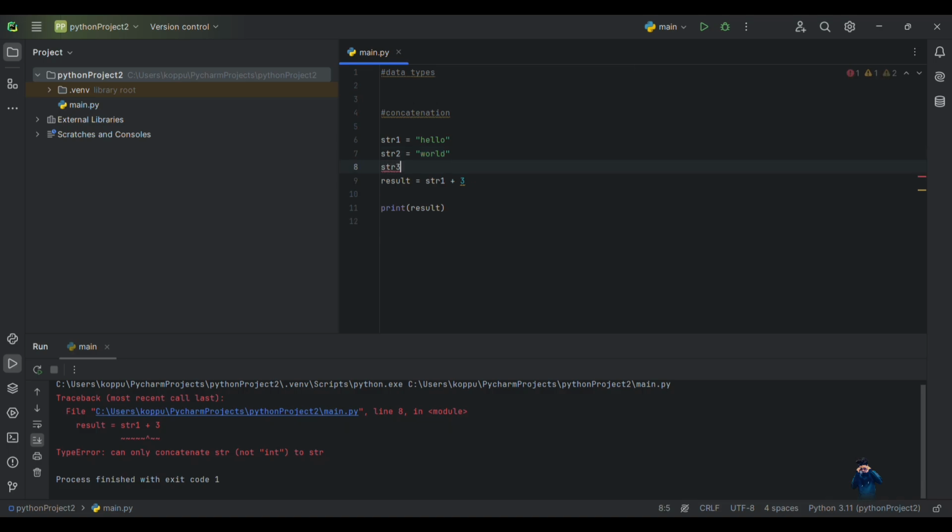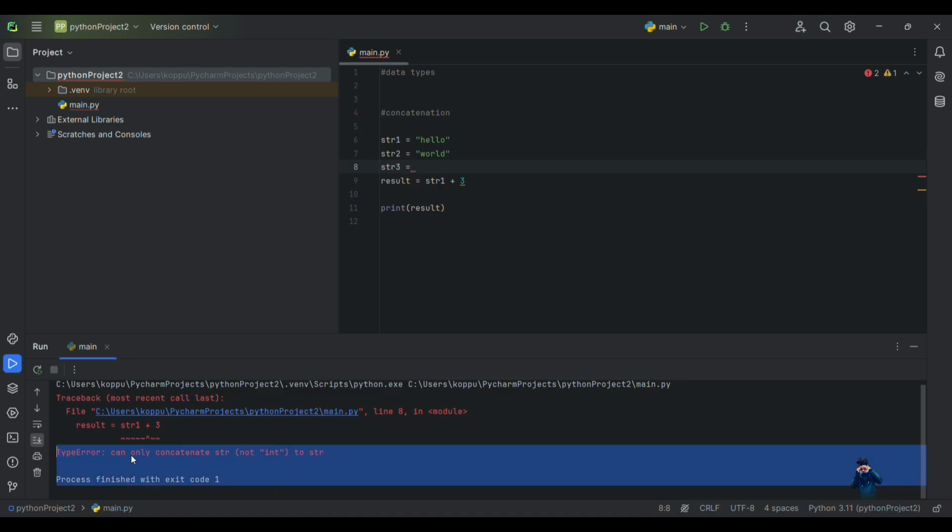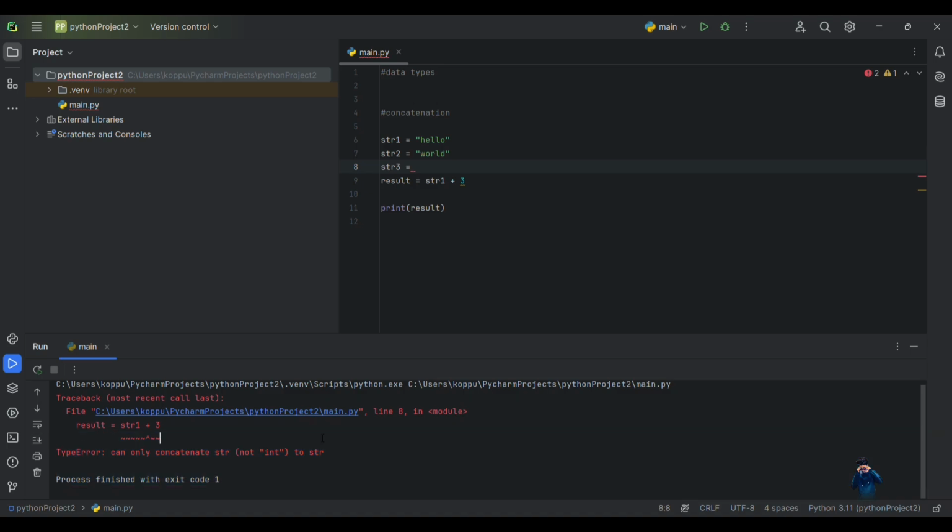By adding str we can't get output, we get an error. We can't add a string to 3. We cannot get output, it shows a TypeError: can only concatenate str (not int) to str. So this is the way, str with hello world, and I want to give hi like this, hi.